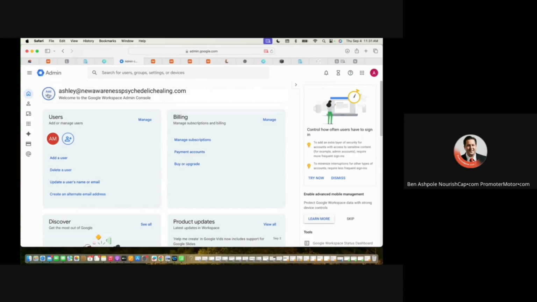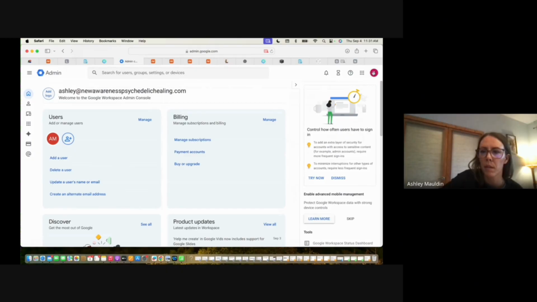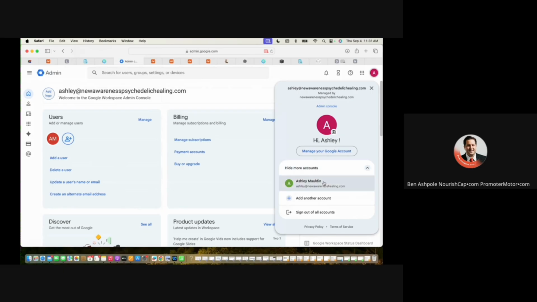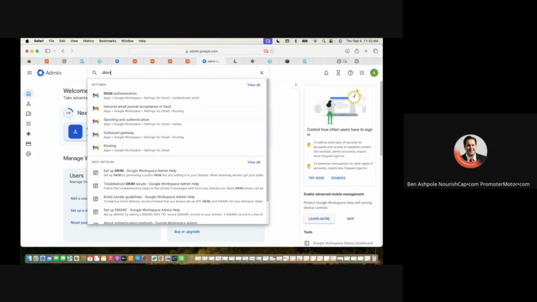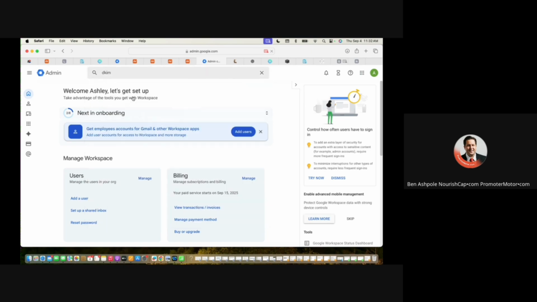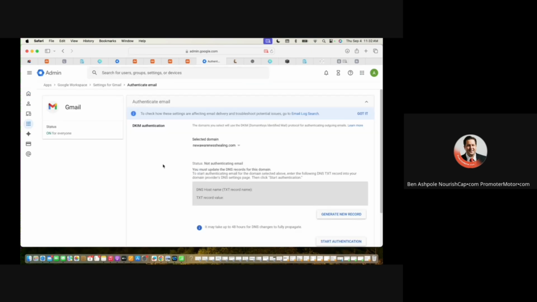Click the... This is my other one. Do you want me to? Yeah, we need to be in the one you're using now. Let's type DKIM. And then that first result that popped up there, the selected domain in the drop downs now, that's the new one, right? Mm-hmm. Below the gray box, it says generate new record.